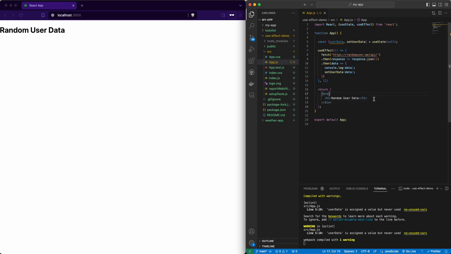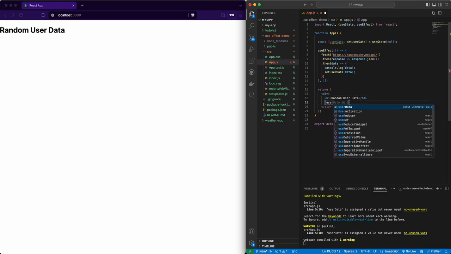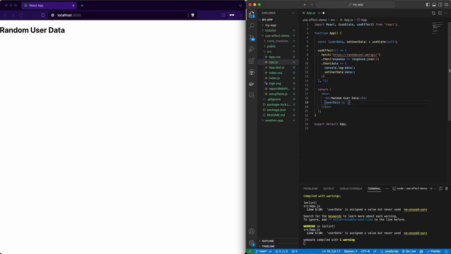Okay. So all the user data that we get, if the user data that we got is true, I mean we got the user data, then let's create a div.